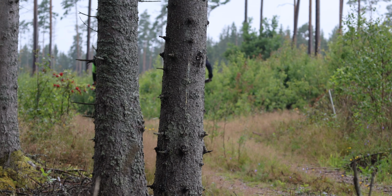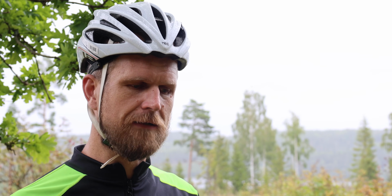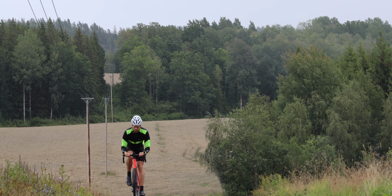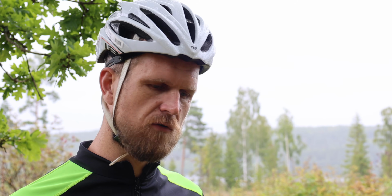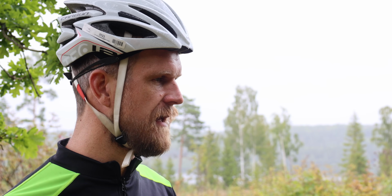With Glorious Gravel, we're going to be doing a 3-day tour with a prologue as well. We're going to be taking about 350 kilometers of mostly gravel roads in the area, starting here in the southeast at a place called Valvisäteri. The northernmost part is a village called Gränna on Vättern, and there's an awful lot of fantastic, indeed glorious gravel on the way. So we're just testing the ride here today.